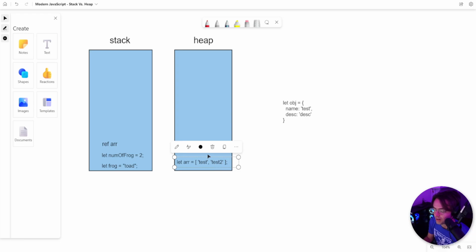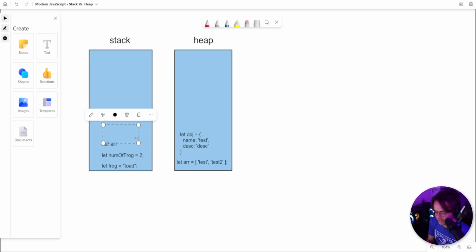Even though the array is going to be stored on the heap, it can't place big data types on the stack because it needs a reference. So it's going to store a reference to it. And whenever you want to actually access your array, your reference will be stored on the stack for you to go get your airplane or go get your car whenever you need it. And this is going to happen in the exact same way with an object. So your object is going to be stored and then a reference is going to be stored on the stack. So we'll say reference to object.